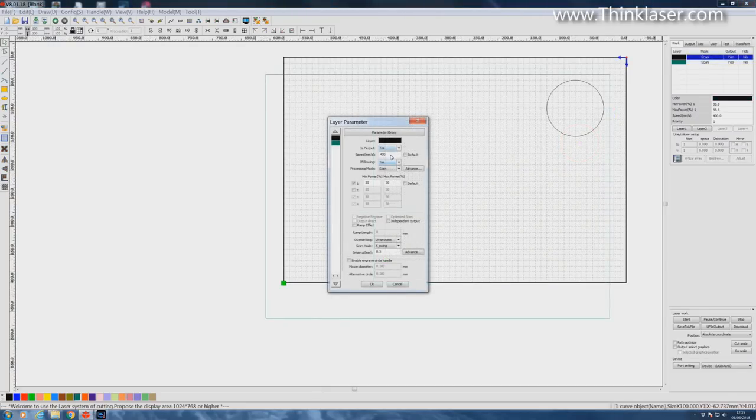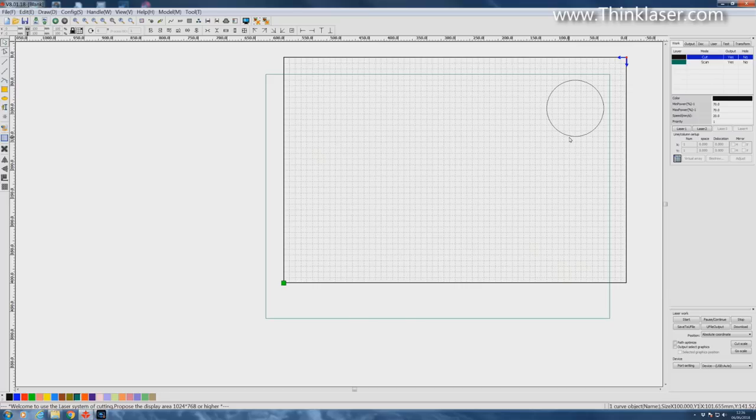We're going to cut it, I don't know what sort of material I'm going to be using, I might use some plywood. Okay, so we'll use a small piece of plywood, probably 3mm plywood, and cut that at around 15 or maybe 20mm a second, scanning, we're going to cut, with power 70%. Okay, so that's my circle. I'm going to cut that circle relative to that corner, 10 millimeters in from the edge of my material.